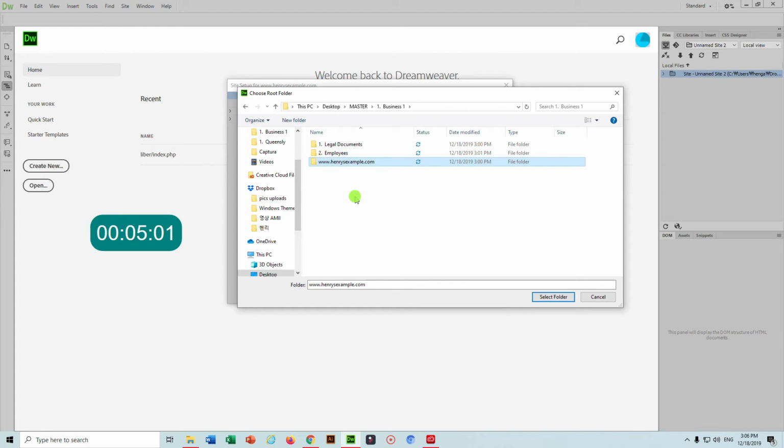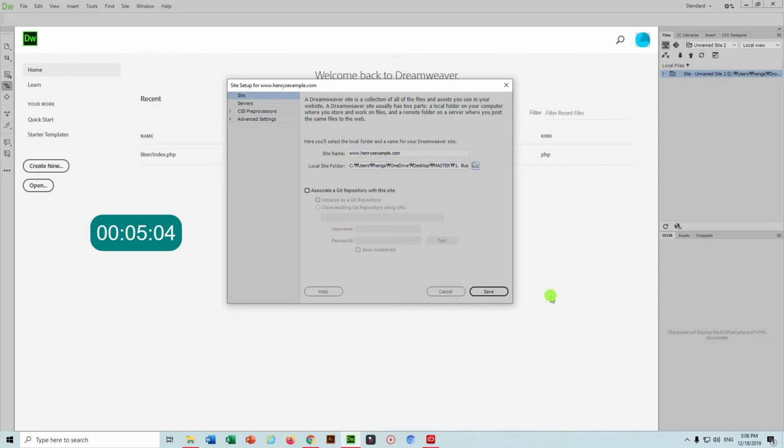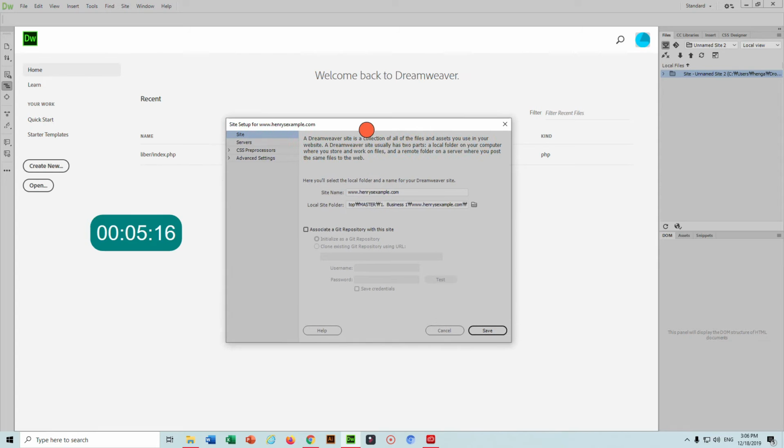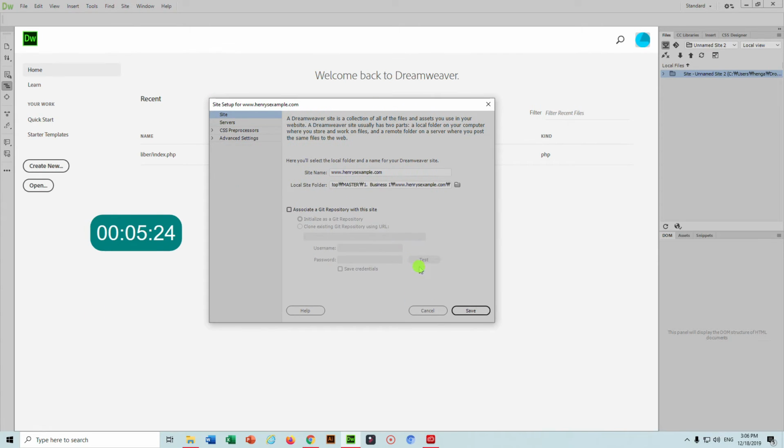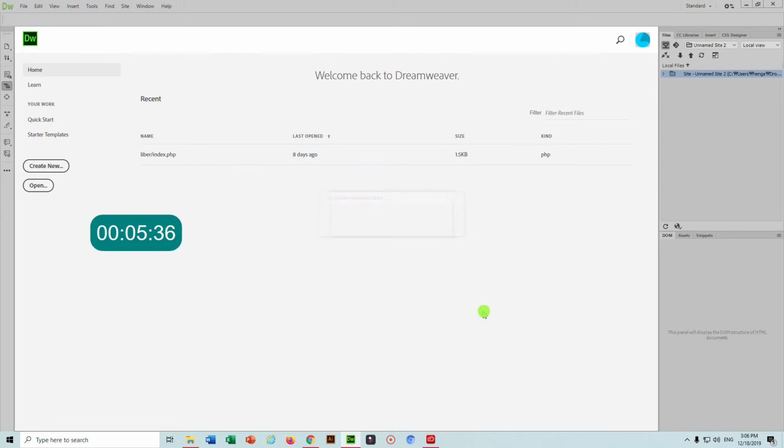Right, that is the folder that I want. So select folder, and now this has become set up so that we're working in and out of that root folder. This site management method is how we're going to set up also with our server online, and you can use this program, Dreamweaver, to directly upload files to the internet, and I'm going to show you that in the next few videos as well. First, this is what we're going to do: set it up, click save.